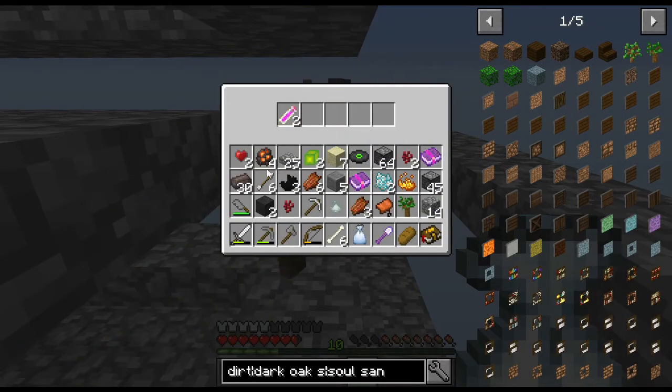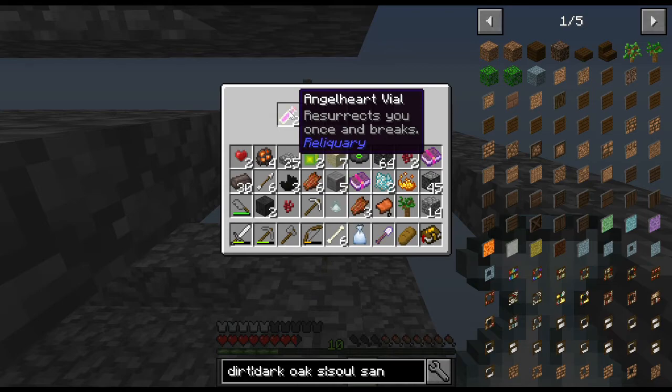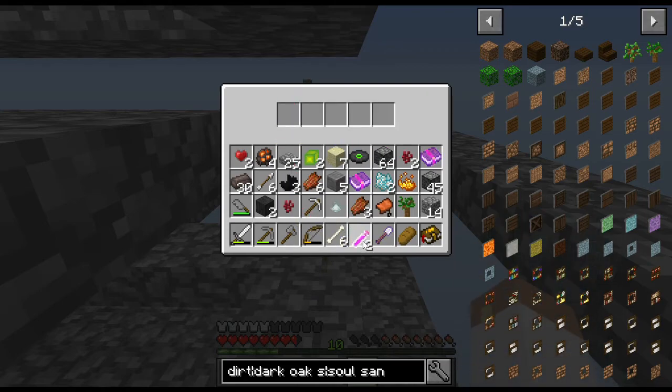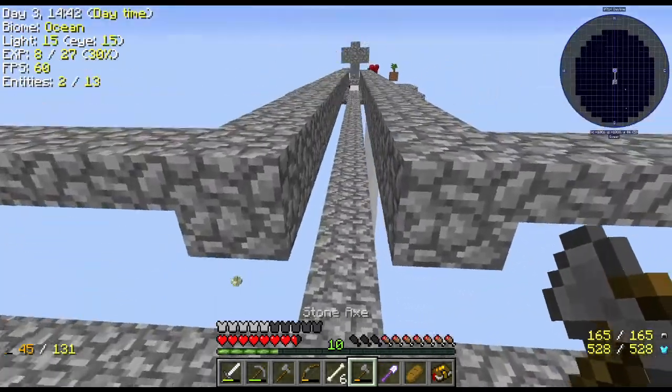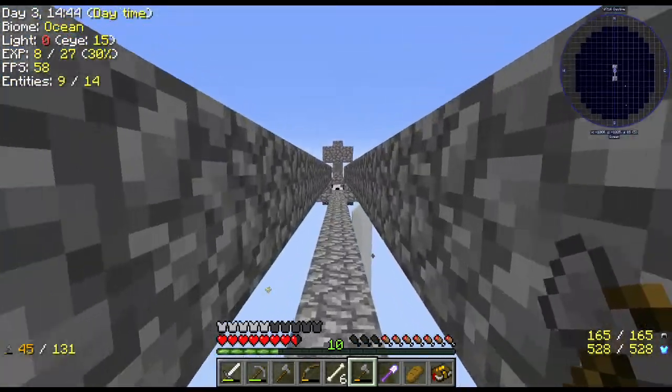Yeah, we can do that. Angel heart vial. Resurrect you once it breaks. Ooh, interesting. We'll put that with the grave dust because I don't care about that stuff right now. If I don't really know what it does, I don't care about it. That's kind of my theory right now.